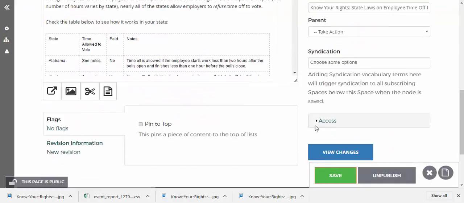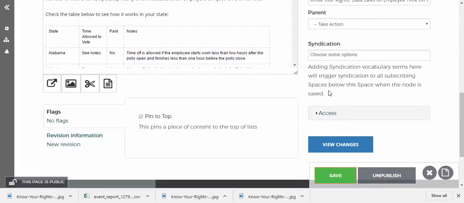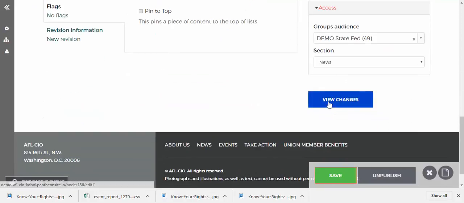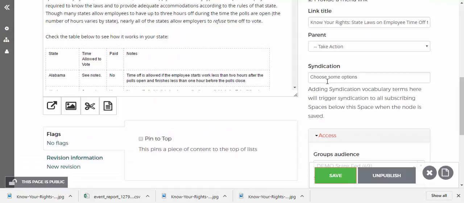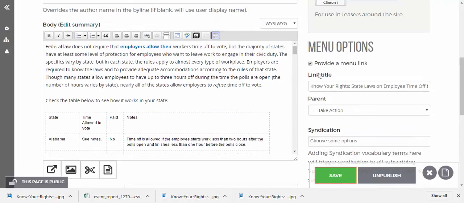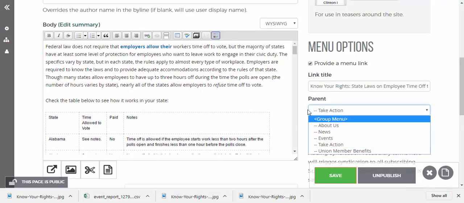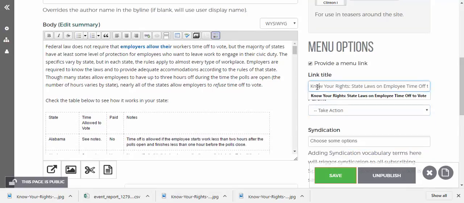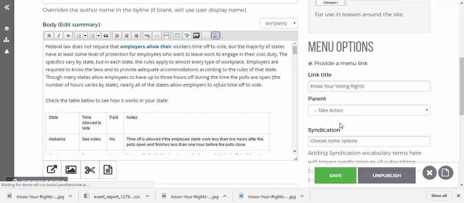So then in that case, I can come down here. Where is it? And I can actually change it here and make it a little bit smaller. I'm going to save it.